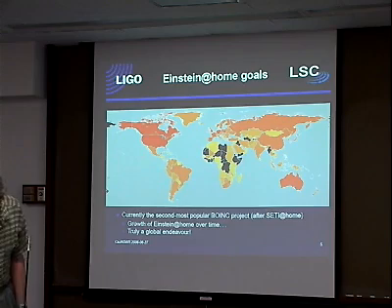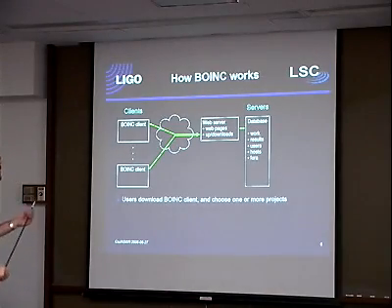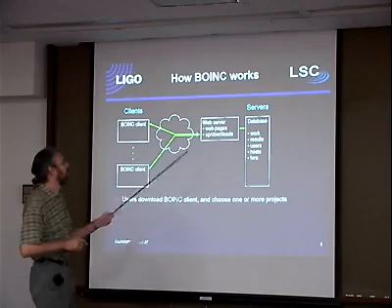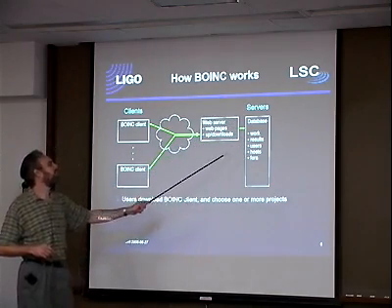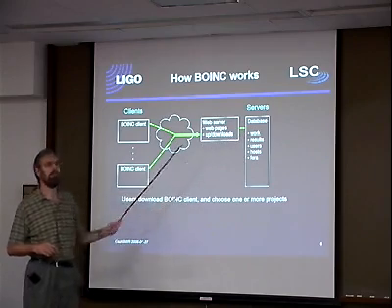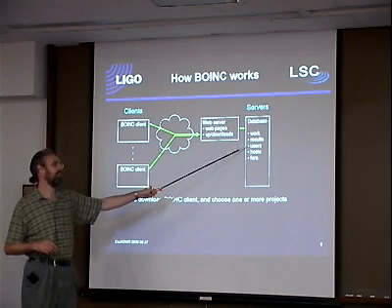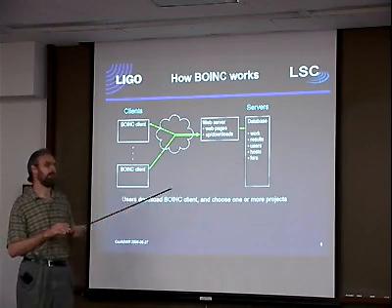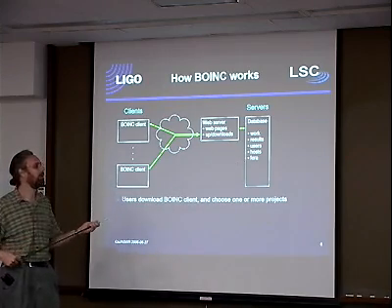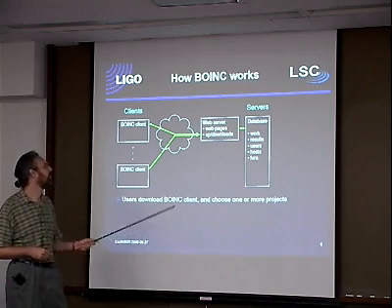So I'm mentioning BOINC. Let's describe a bit how it works. The heart of a BOINC project is basically a database which keeps track of work that needs to be done, results that have come back, lists of users and the hosts that they have, and fora or discussion groups for communicating with the users and letting them talk amongst themselves.